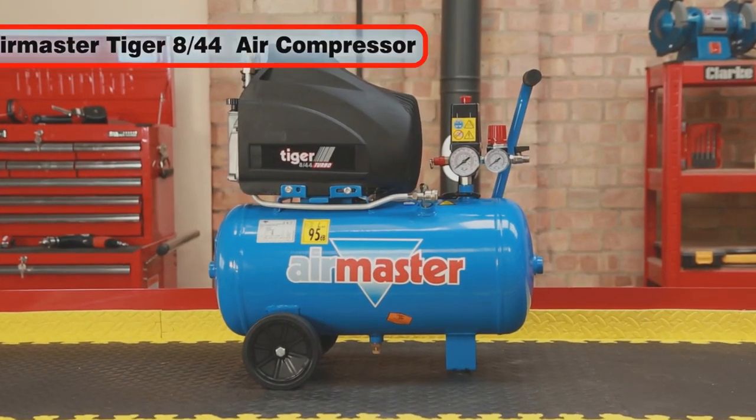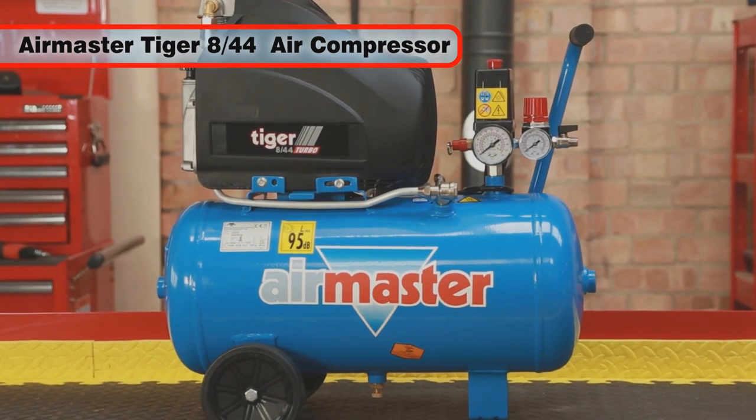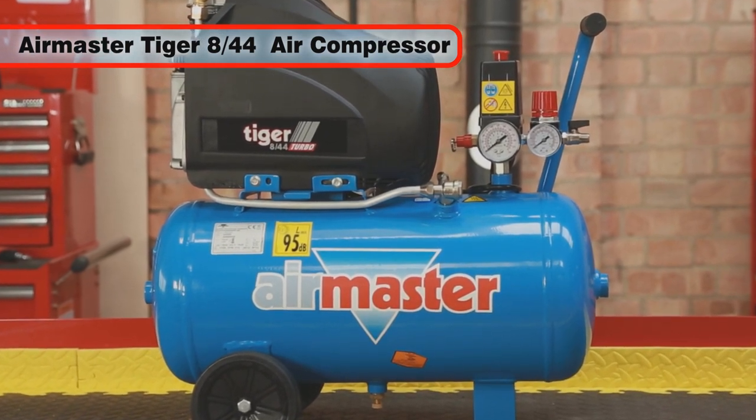The Airmaster Tyre 844 air compressor, the ideal compressor for serious DIY, hobby, and light trade users.